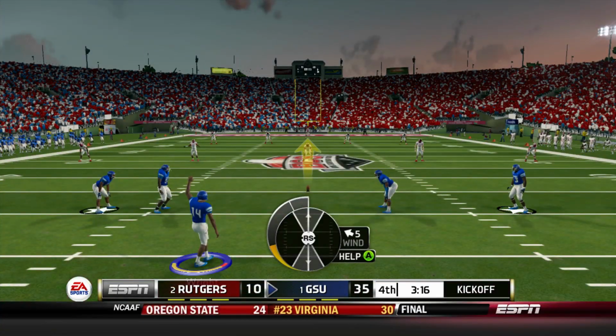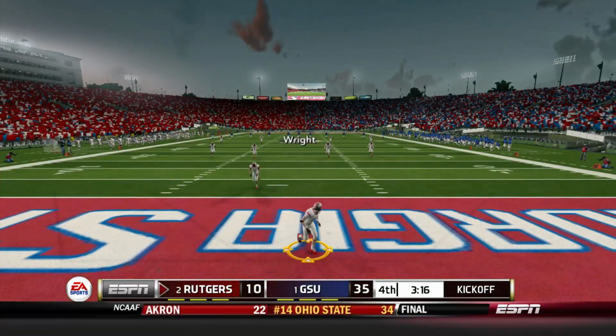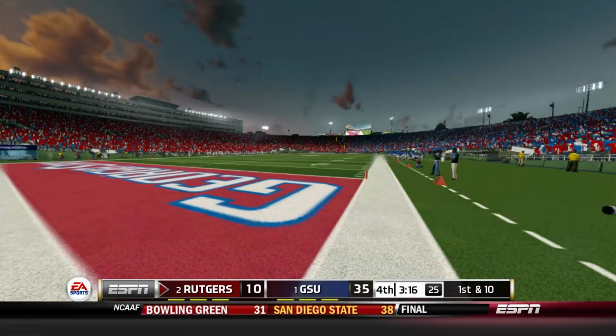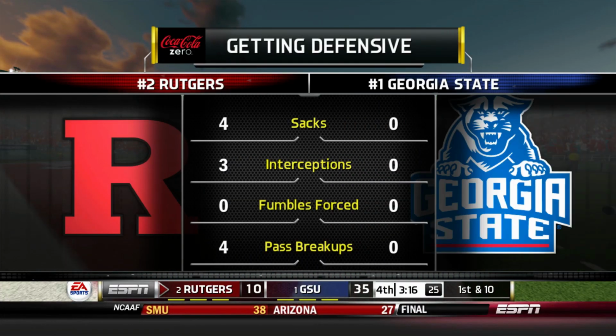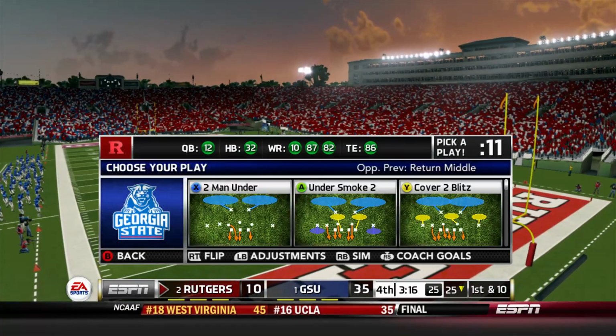Wright gets set to kick this one away. He really got a hold of that kick. And it goes into the end zone, down for a touchback. The Panthers have a defense that's a sight to behold, Kirk. Well, they just play with a chip on their shoulder. They are all over the field. The deep.